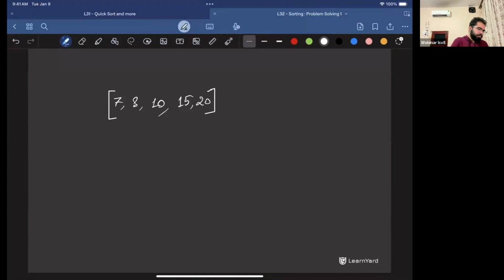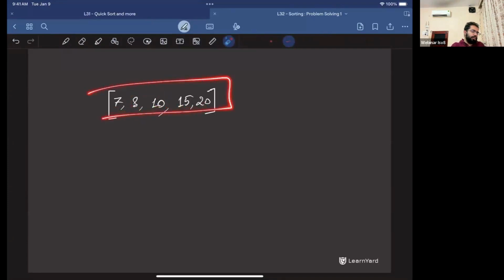All right. So now the thing is, if you notice any two consecutive numbers here, what we can do is now only find the differences between the adjacent numbers. Okay. So sort in increasing order without any custom comparator, normal sorting in increasing order. Then look at the differences of the adjacent numbers.